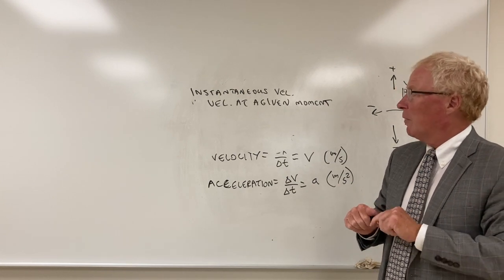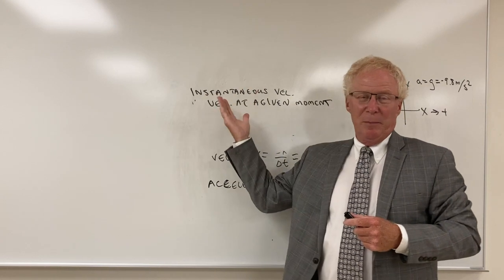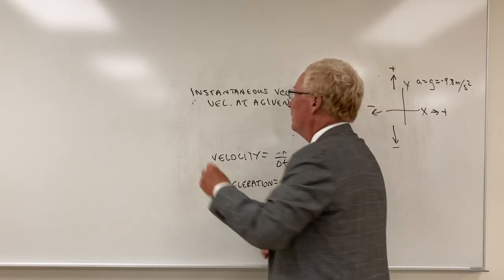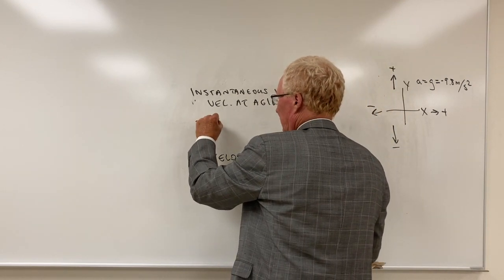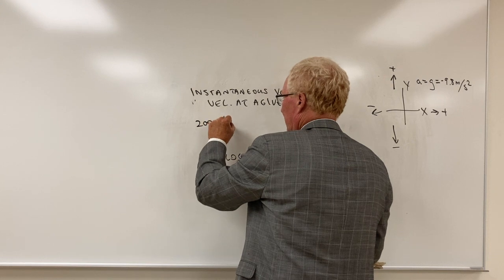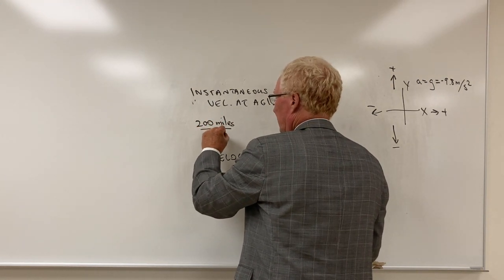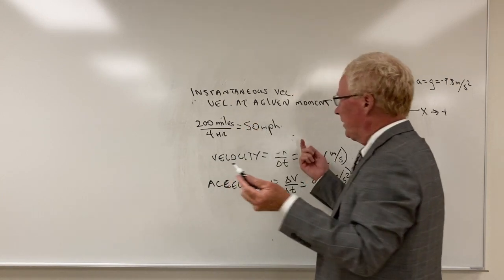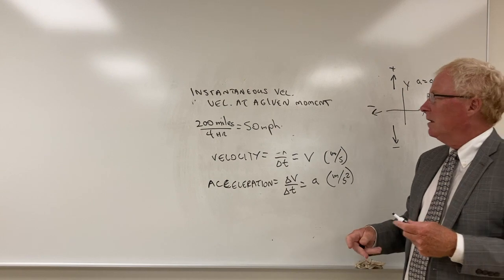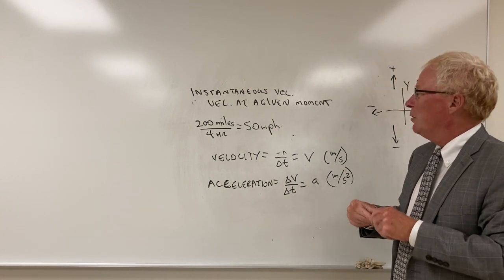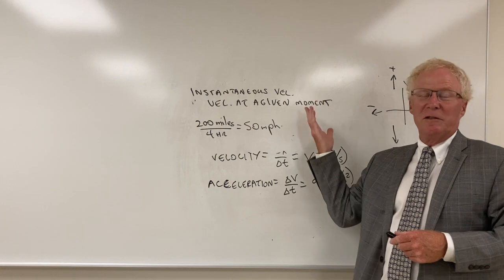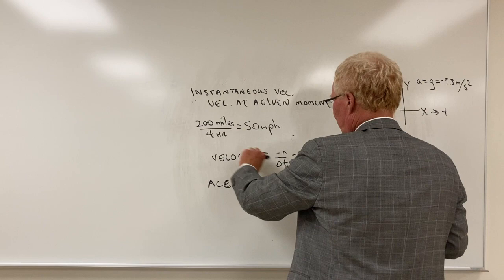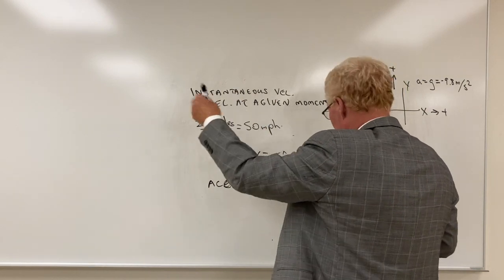Say you drive from here down to Minneapolis, about 200 miles, and it takes you 4 hours. So 200 miles divided by 4 hours is approximately 50 miles per hour. That's your average velocity. But during that time, you could be stopped, or you could be going as fast as 80 miles per hour, depending on where you are. The average would be this. The instantaneous is what you go along the way.